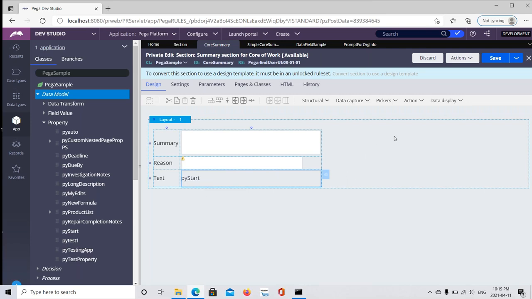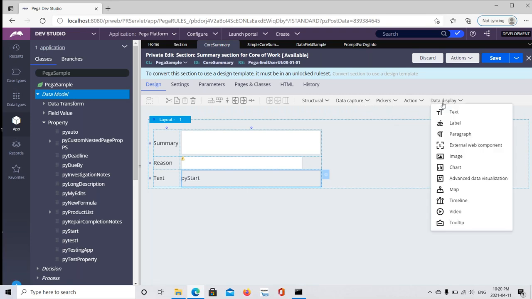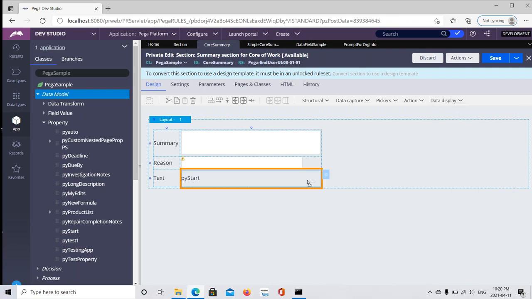So what I have done, first, from the data display, I have selected one control. Which control you want to display, whether as a text box, or label, or paragraph. I selected this text box and dragged and dropped it here.